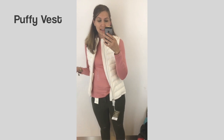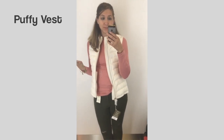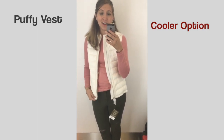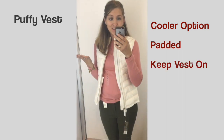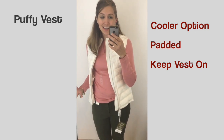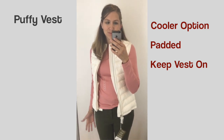A frustrating thing with cold weather is that you'll be concealed with your coat on, but not once you take it off. A good compromise is to get one of these vests — vests are just a great way to conceal generally. This way you won't get too hot if you come inside, but you can keep a padded layer that keeps you concealed. There's so much padding and texture that this is a very well-concealed outfit. Just make sure you keep your vest on, because this shirt by itself is tight and thin and it is going to print. It's not a big deal because you won't get too hot in something without sleeves, and if you're wearing it in the colder season, it's fine.